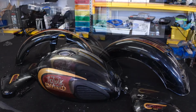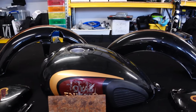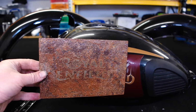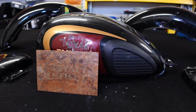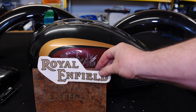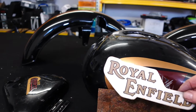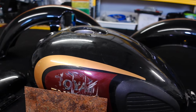Now, let's get my sample pieces. So the plan is still to go all or nothing. And we're gonna go for rusty cycle parts with vintage logos. So all this is gonna get covered up. If it doesn't work, then we'll just do something conventional.